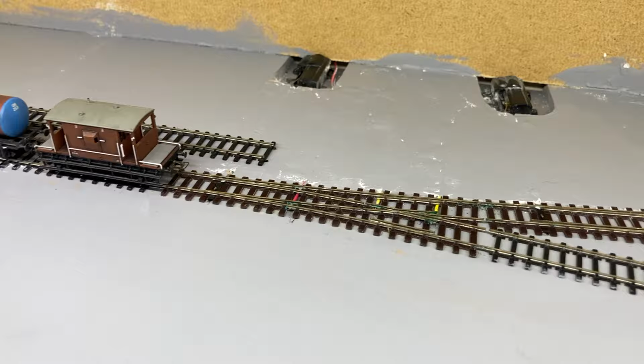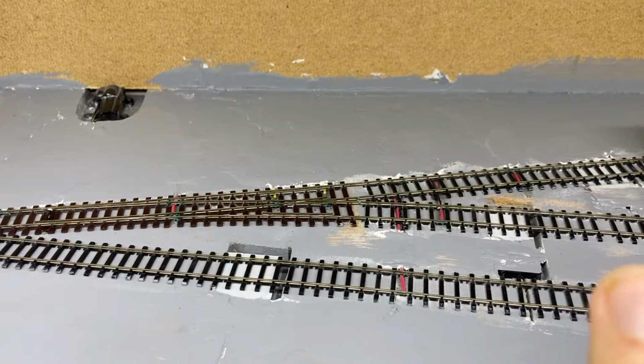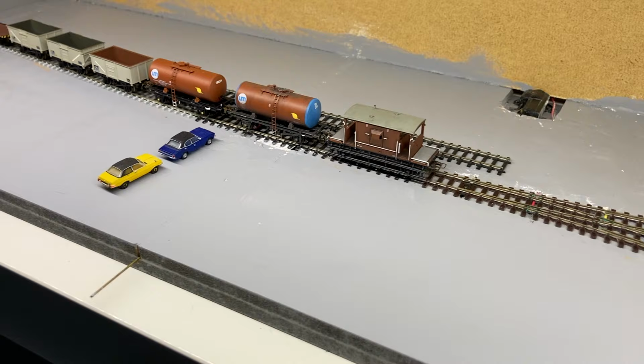What you can't see is, of course, any of the wires, but all the wiring is surface because this is a shelf layout and there's nowhere under the board to hide. So all the wires, all the feeds are surface mounted. They've then been filled, sanded smooth, and the board's painted ready for the first stage of scenics. Okay.